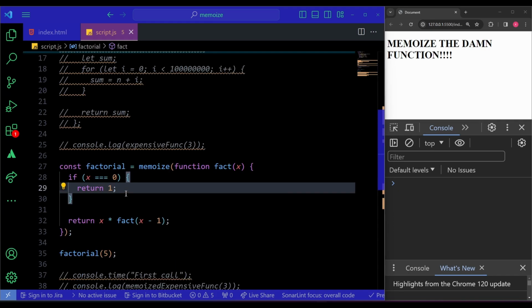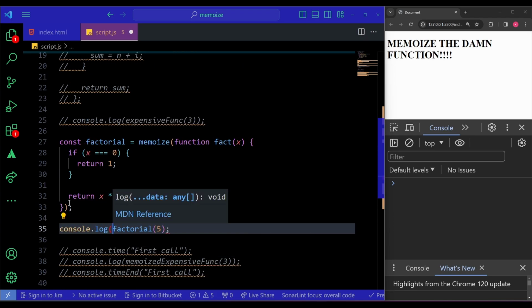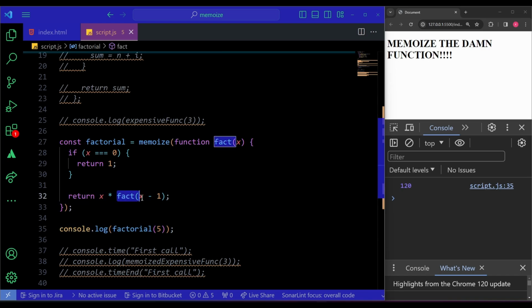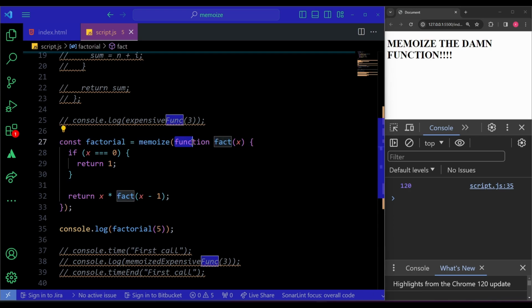Alright, so now you'll see the difference. Let's say I call this console.log factorial of 5. And if I save, there you go, we get the answer 120. So this works fine, right? But now I want to show you something. There is a difference between calling factorial like this by creating a function here and writing it the other way around where I had added the arrow function.